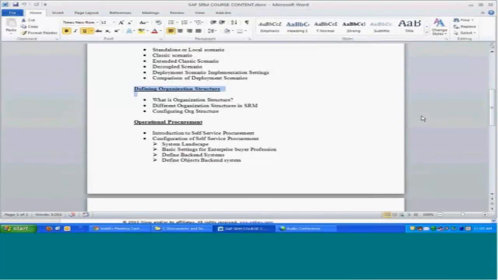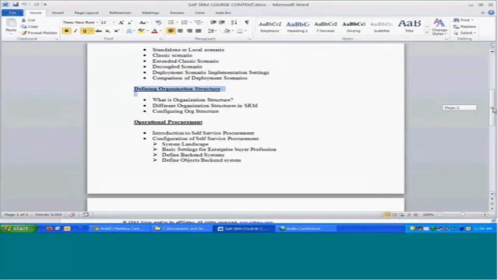But if you directly import from the HR system, it will reduce a lot of burden on your procurement. Otherwise, you need to keep on creating your org structure, and that is one of the biggest tasks. If your organization is very big, you need to dedicate at least 1 or 2 people only to maintain your own org structure in SAP SRM.